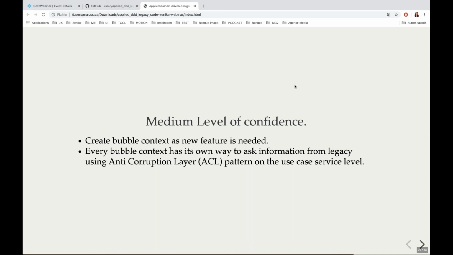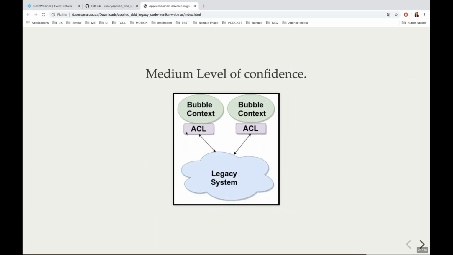So we don't care about the database, about the components that we have, about the technical things, or even about what the system does internally. So this is how it works. This anti-corruption layer represents a use case service. We call that, and it is going to do some mapping only for that use case, calling the legacy system maybe multiple times, and even sometimes something external that the legacy system is using. So this is what we usually do.